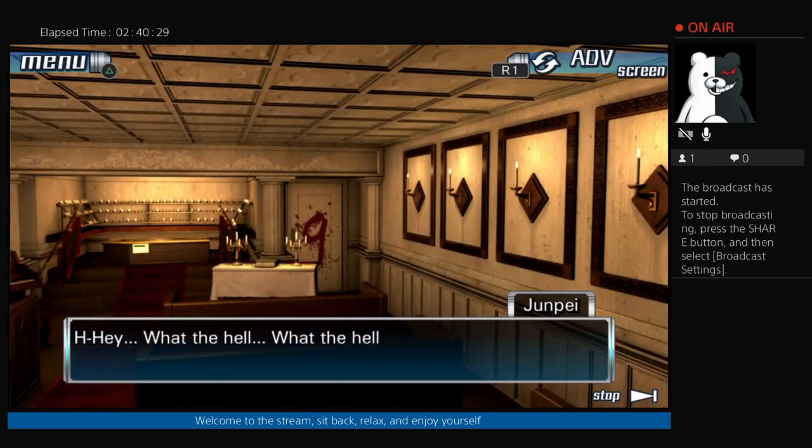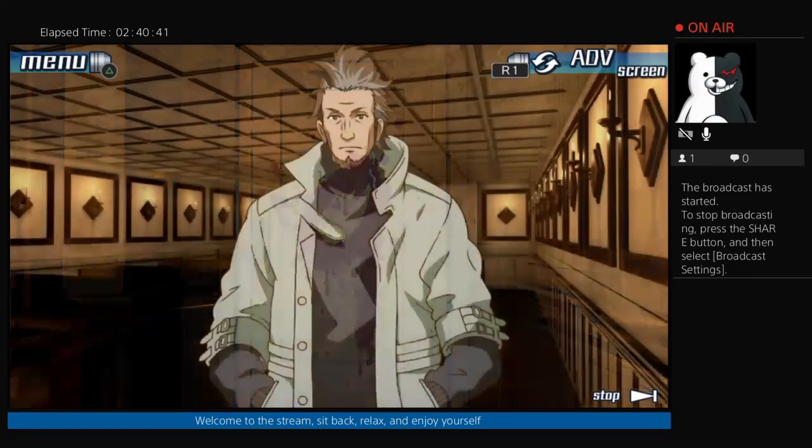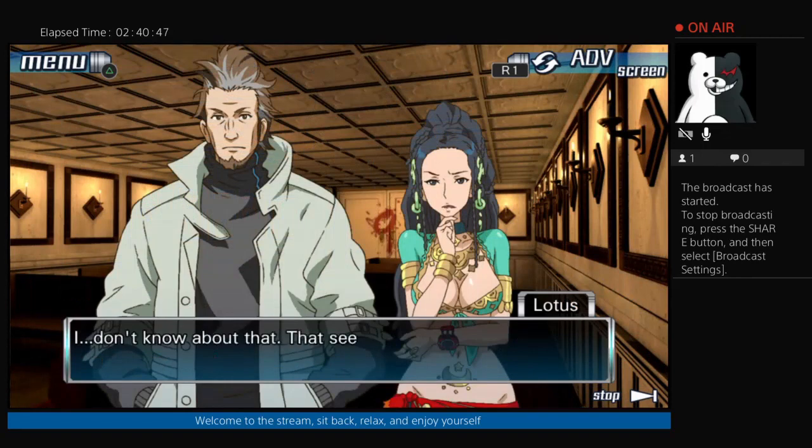Hey, what the hell? What the hell is going on here? There's a red there, too. That means... And of course it won't open. Why? Why the hell are there 2 doors? Do you think perhaps one is the right door and the other is the wrong one? I don't know about that. It seems unlikely. What makes you say so?